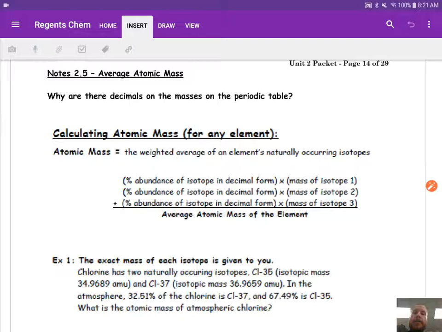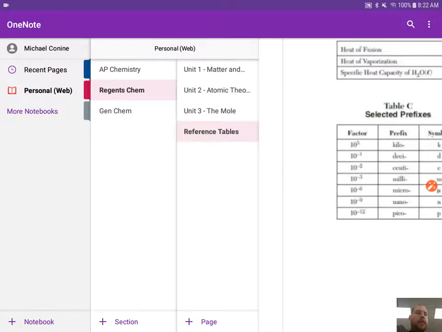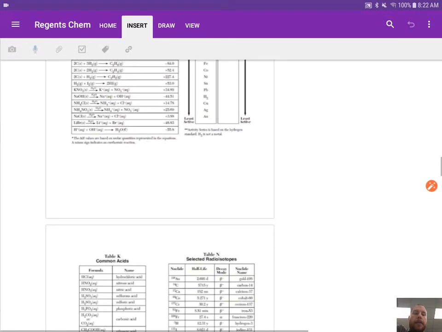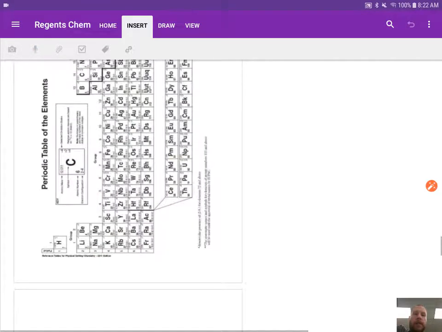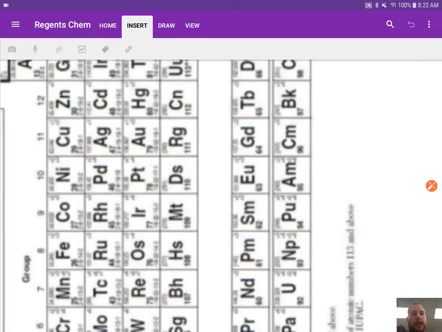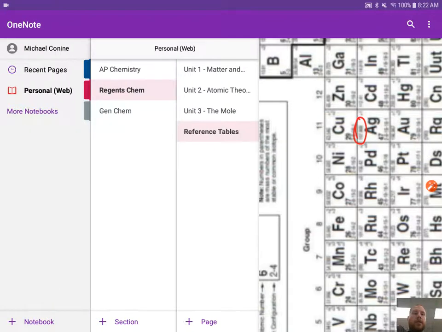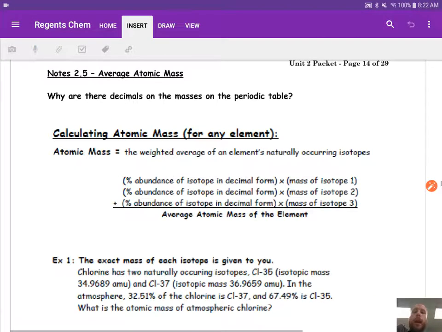So if you think back to the last couple of videos where we were talking about counting protons, neutrons, and electrons, all those subatomic particles, you would, if you look back, maybe you noticed, maybe you didn't, all of the masses were whole numbers. But if we go over here to our reference tables and we look at our periodic table, if we look at the upper left corner, you'll notice that they have decimals. So why? Why would that be?